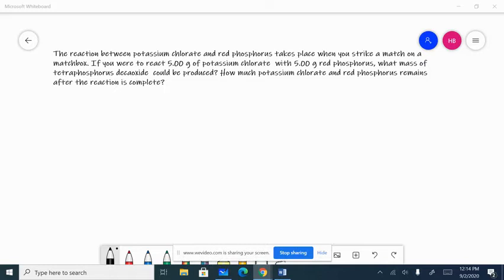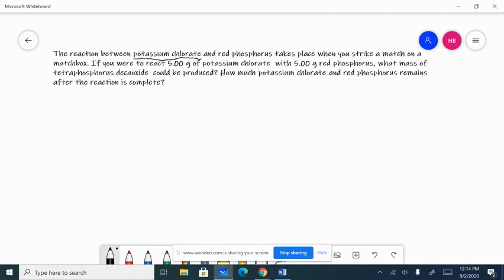Well, if you know those square cardboard boxes that have that red edge on it that you strike the match on, that's what this problem's talking about. If you notice, they're asking us for a lot of information, but we do one BCA chart, and that's going to give us all the information that we need. First thing, let's try to figure out what these compounds are so we can get the balanced chemical equation.